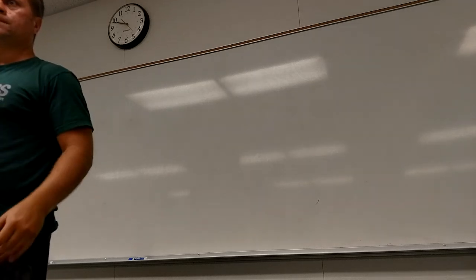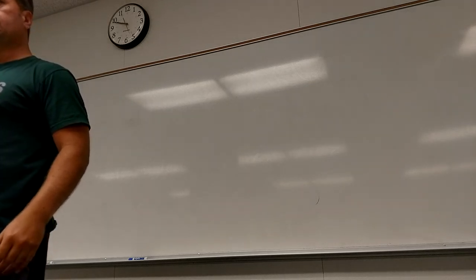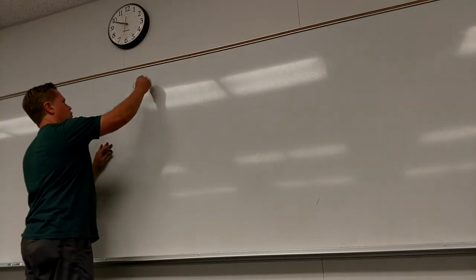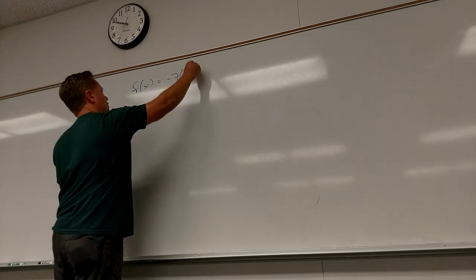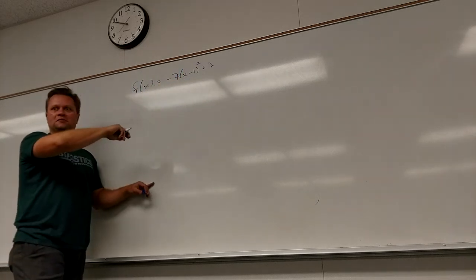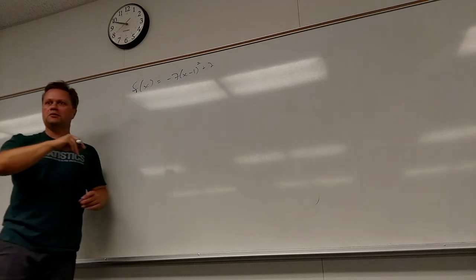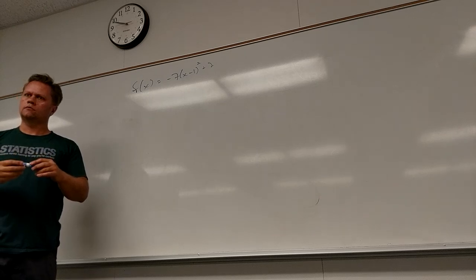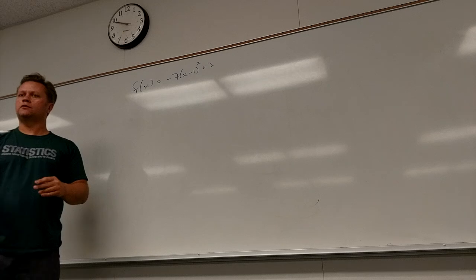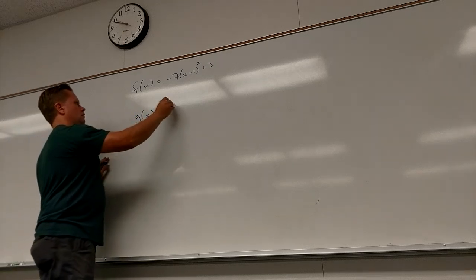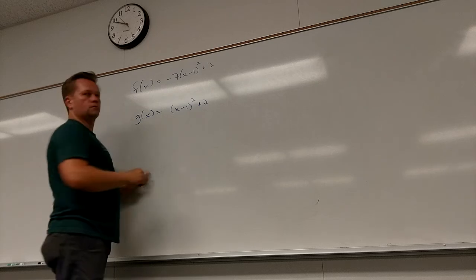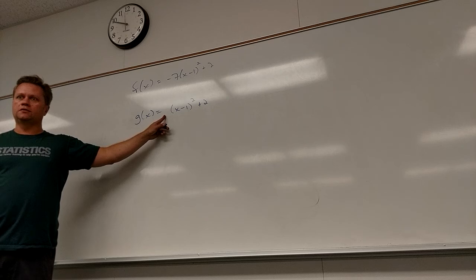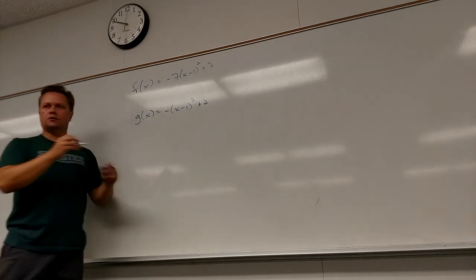Yes? Yeah, I didn't really get how you can tell if it opens up or down. Oh, it's just positive or negative. So this one opens down, right? And if I had made it positive, it would have opened up. And if it didn't have a number right there, if it was just x minus 1 squared, well, then it's positive. So if I have this function, what's the number in front? 1. Positive 1. So it's going to open up. If it's negative 1, it would actually have a negative show up.